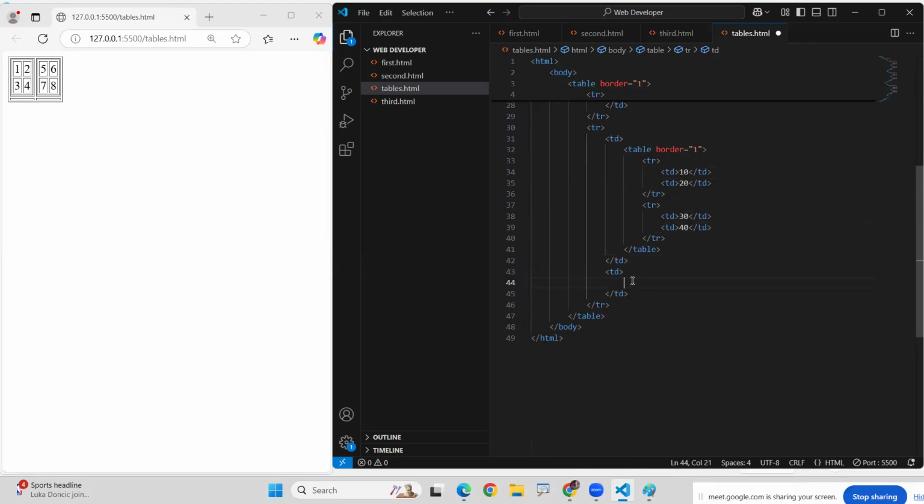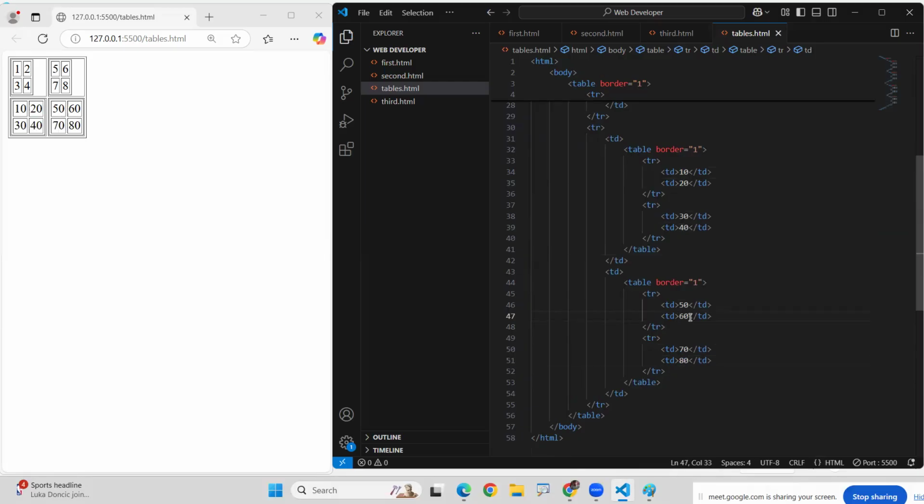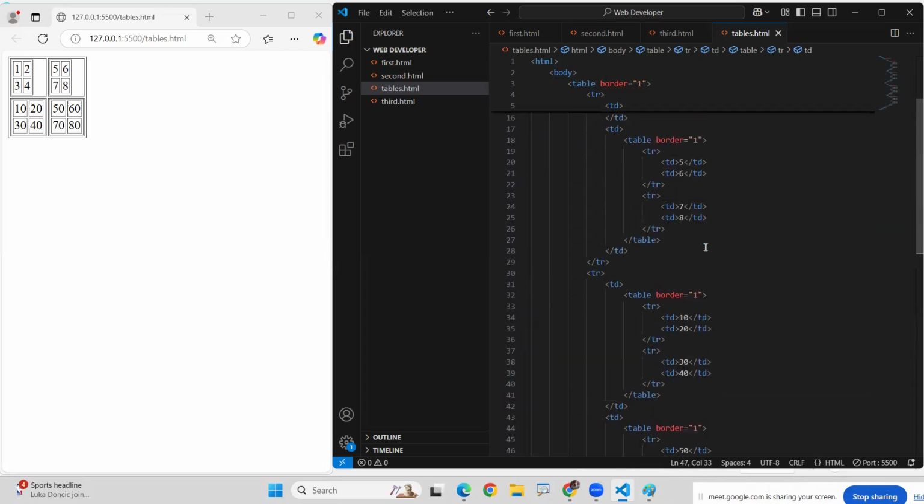Here also a table: 50, 60, 70, and 80. See, the 4 subtables are coming everywhere.